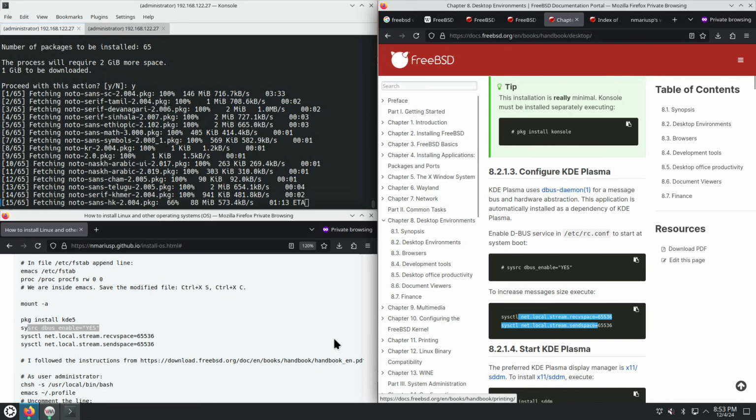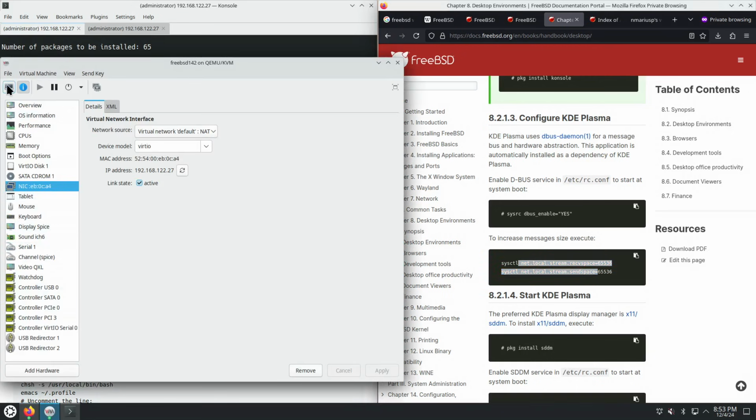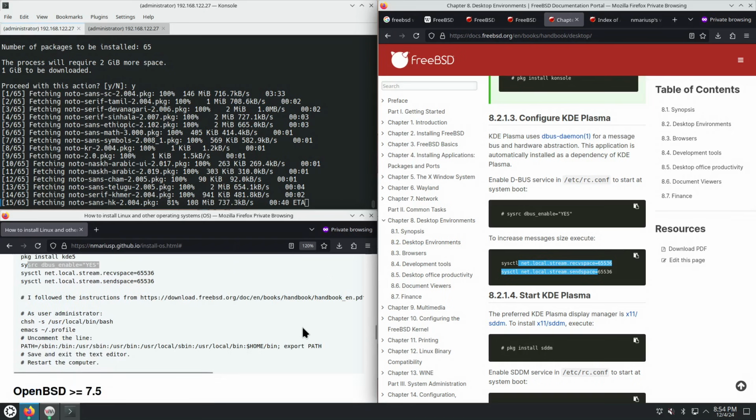I'm going to set these two values, at which point inside the QEMU virtual machine there will be an installation of KDE Plasma 5. I'm not going to use SDDM. I'm not going to connect to the virtual machine using this, which is Virt Manager. I'm only going to connect to the virtual machine using the xrdp RDP server. After KDE Plasma 5 is going to be installed correctly, I'm going to install xrdp.